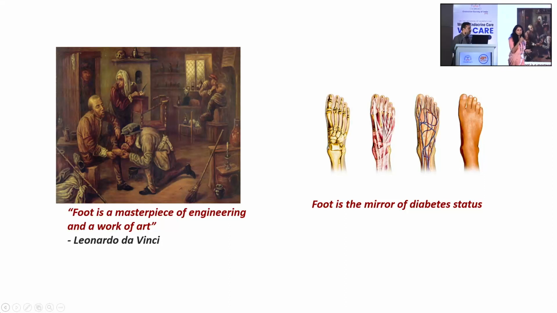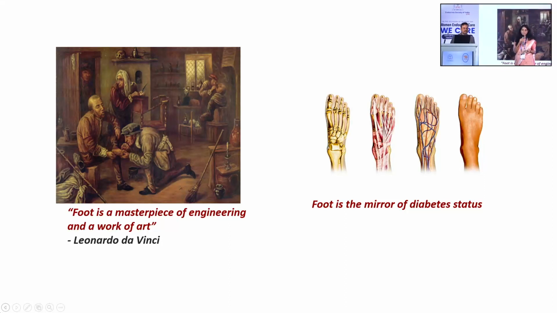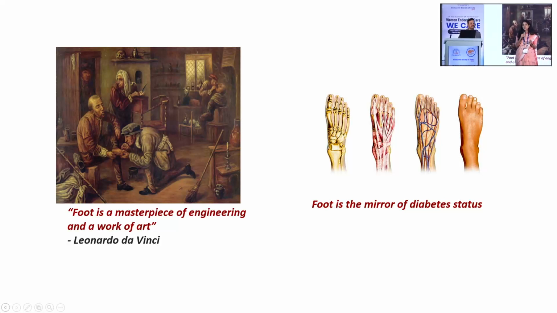When we say foot, it's considered a masterpiece of engineering and a work of art. It's a very complex structure when it comes to its anatomy, the nerve distribution, and the vascular supply. Hence, anytime we talk about foot problems, the underlying pathophysiology is very complex, and so is its management. In diabetes, we call the foot a mirror of diabetes care, because in a patient with long-standing diabetes, just looking at the foot, we can reflect on a lot of things.